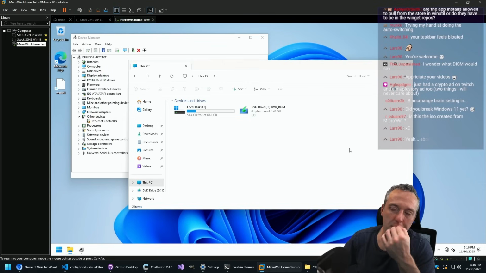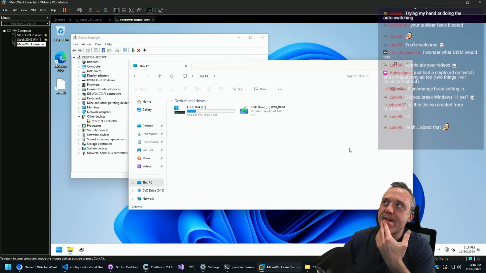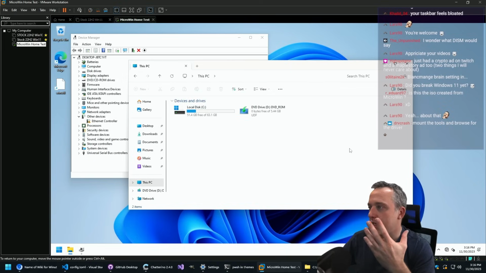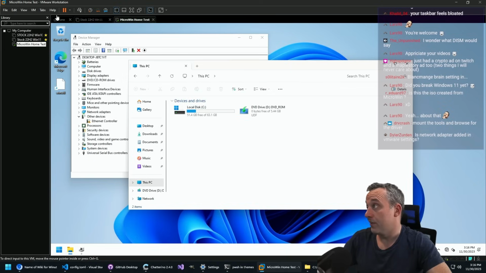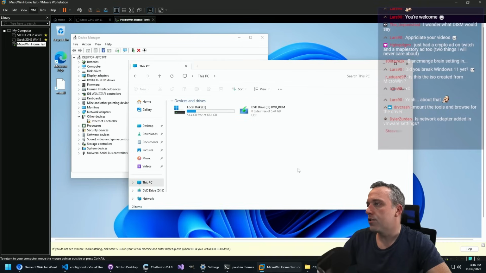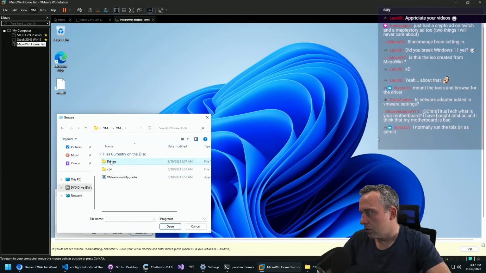Yeah, this is the ISO for MicroWin. Probably the easiest way to do this. Don't judge me, but a 3DP Chip Net bundled driver is not the worst thing in the world. That'd probably be the easiest way to solve it. You think the VMware settings should have installed the network one, but it didn't. Let's see here. Let's just say reinstall tools. Let's just browse drivers.